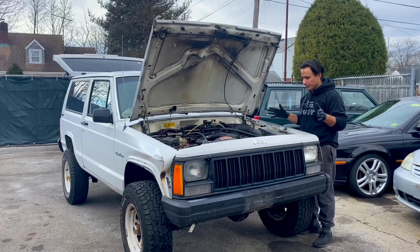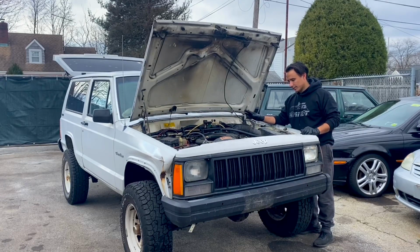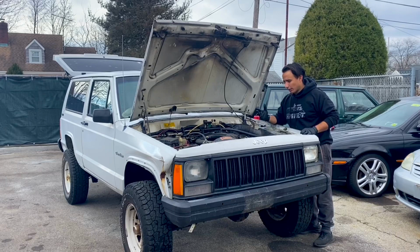I'll be making more videos regarding this XJ, because I do intend to have this as my permanent daily driver, and I'll walk you through all the repairs that I do, any troubles I run into, and how I resolve them in case you run into any of those issues.